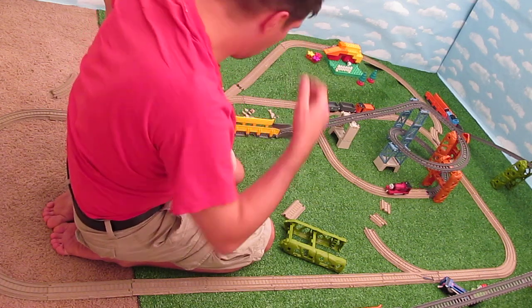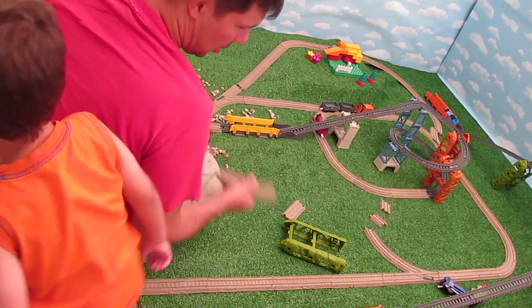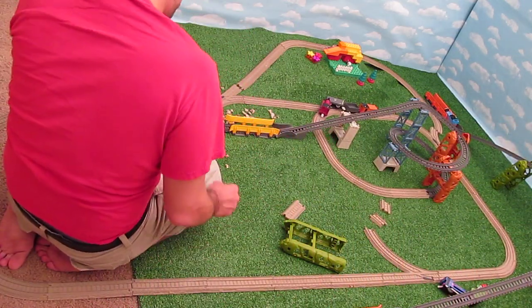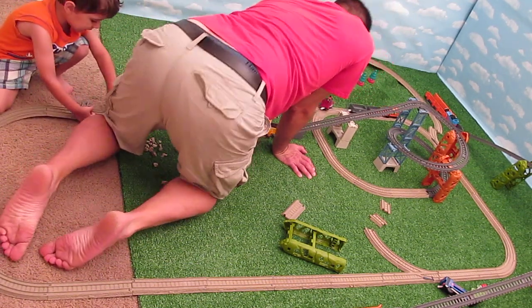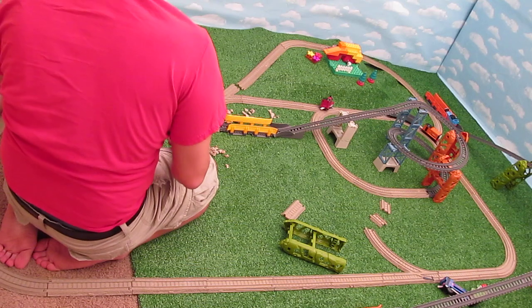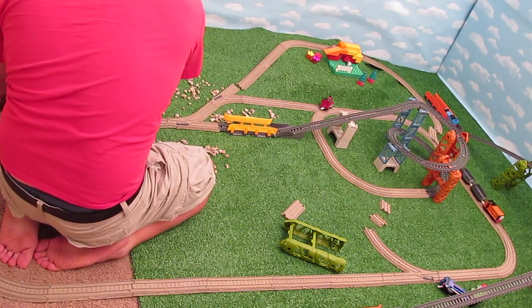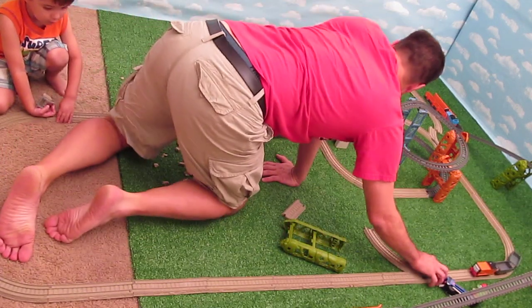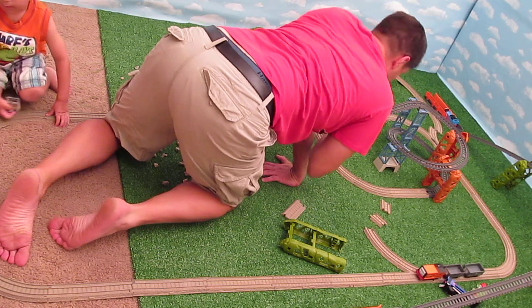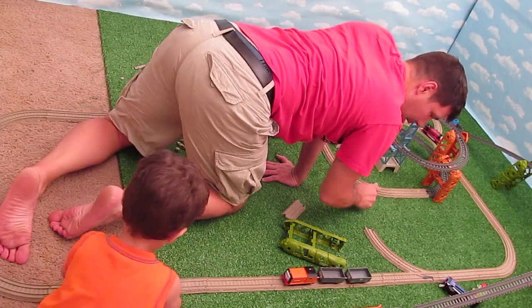Oh, we're going to put this one. I'll put this one in just for you, okay? Uh-oh. You ran into Rusty. Don't pull the track. No, what are you doing? But watch what happens. Watch. He's gonna come around. Here he comes. And he's gonna do it again. He's gonna go up. He's gonna come around and go up.